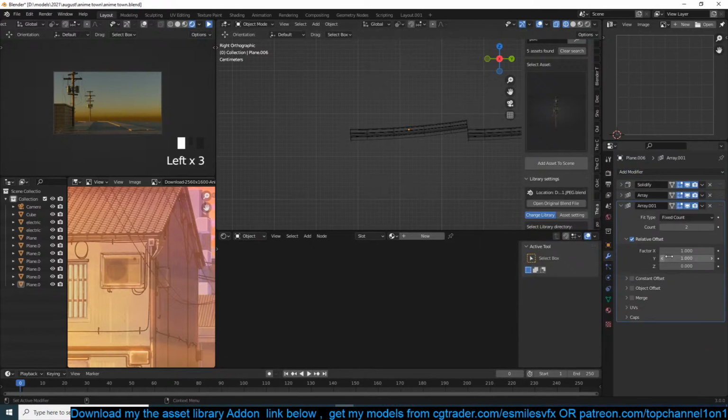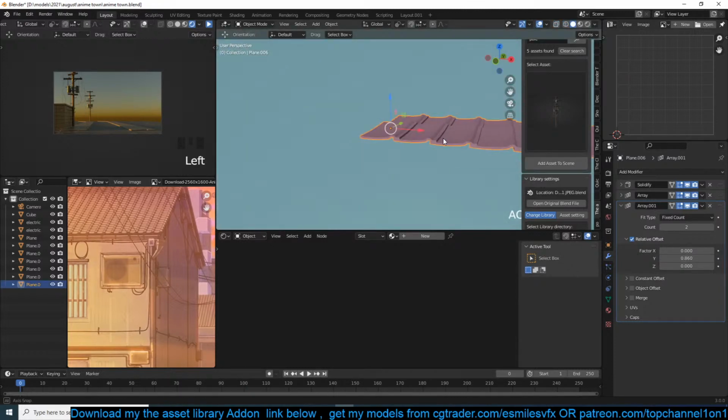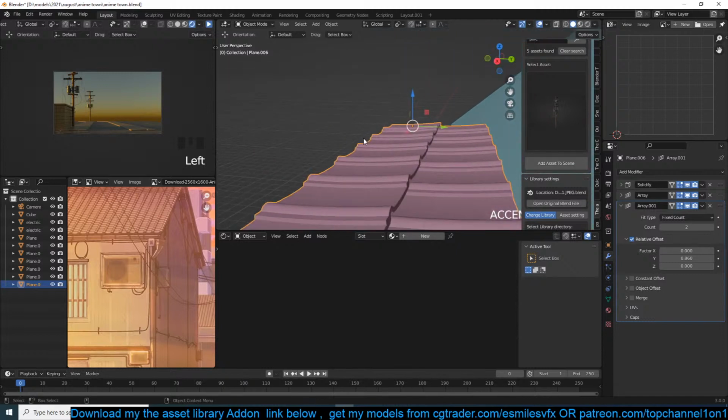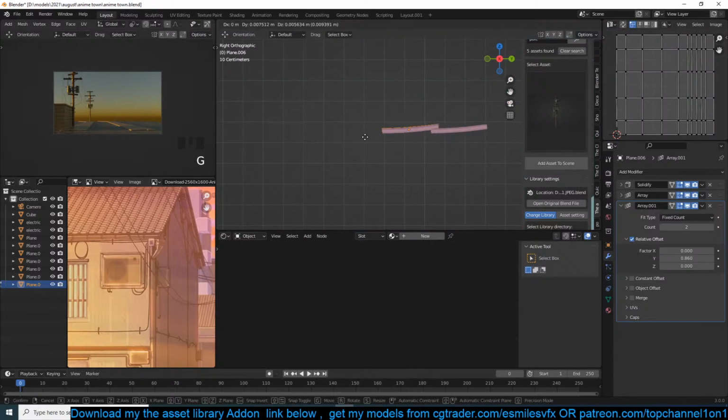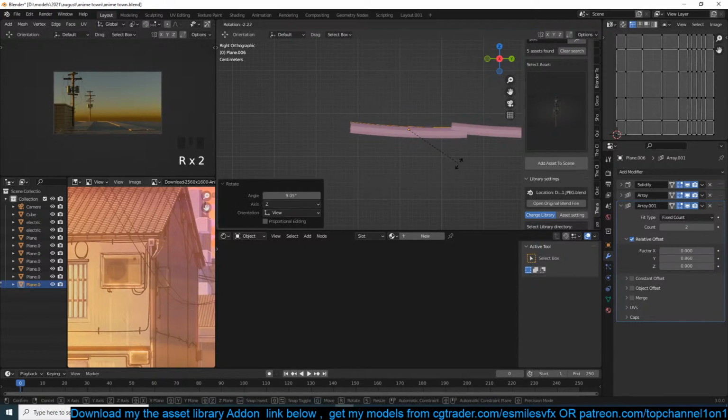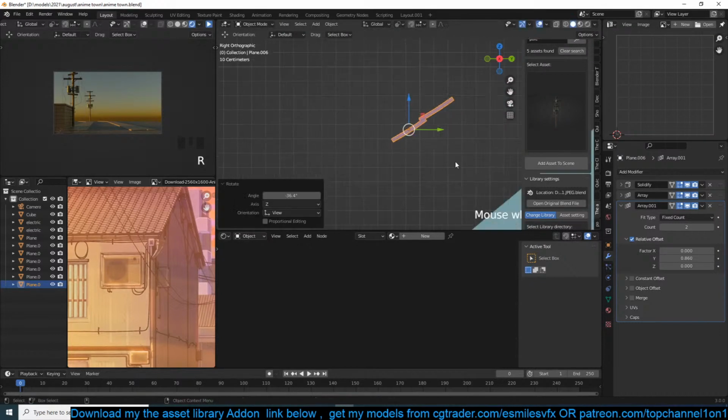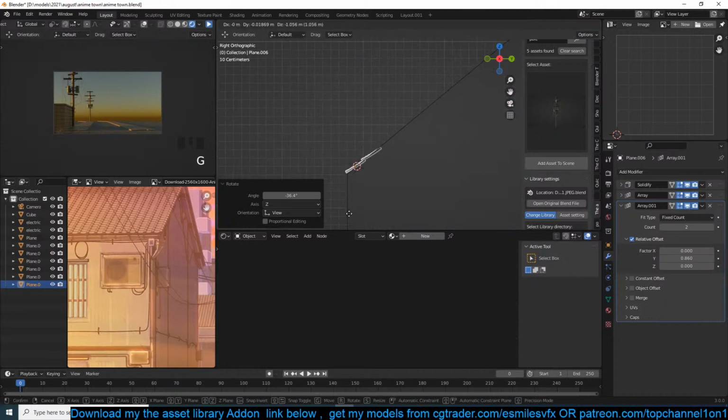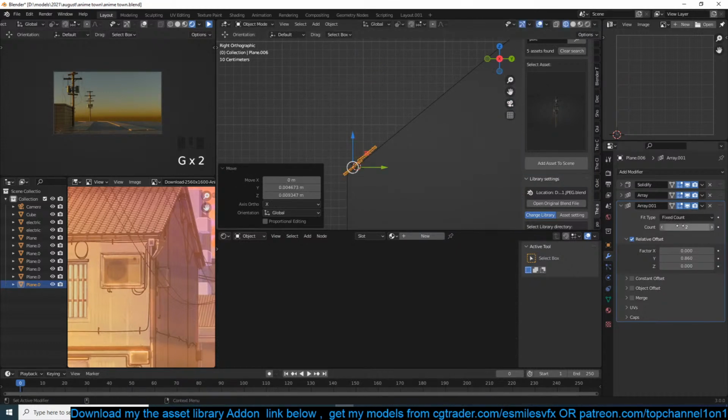Add another array, and we have shingles. Or are they supposed to go like this? These are roof tiles.